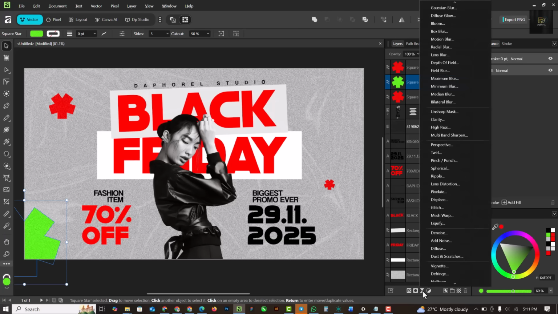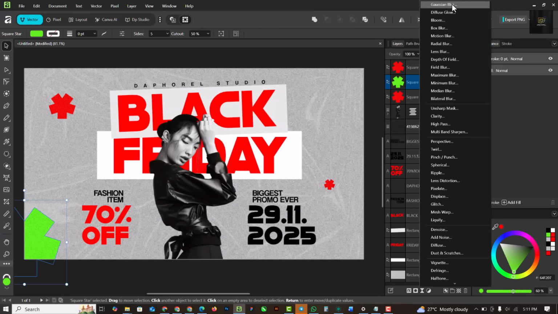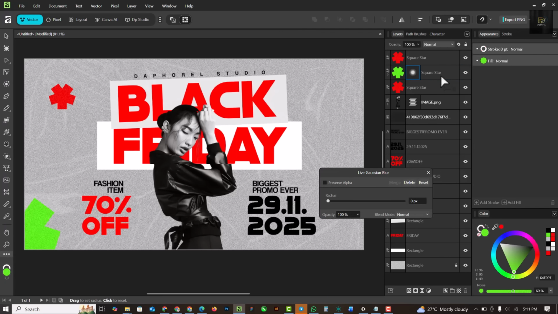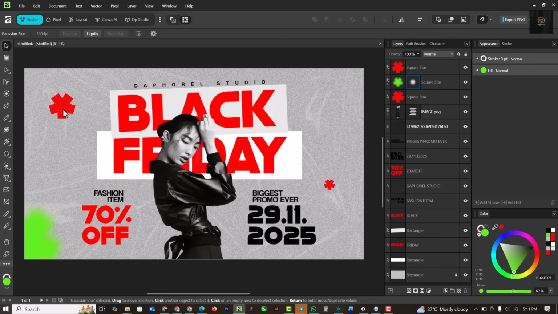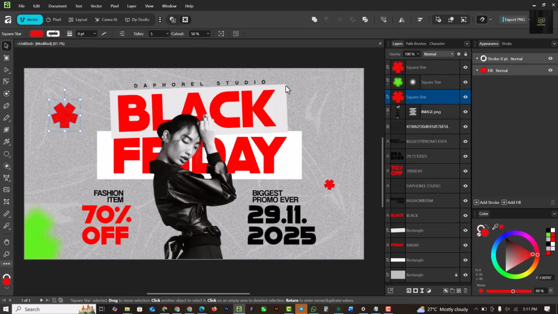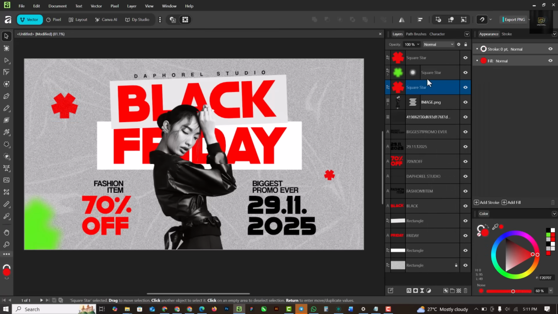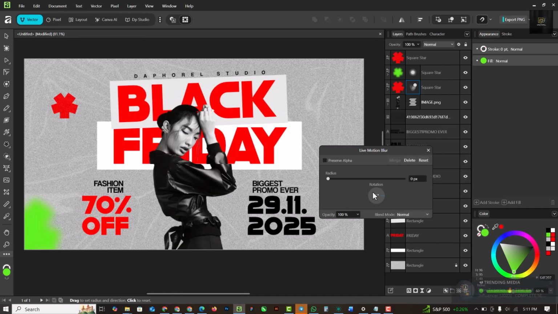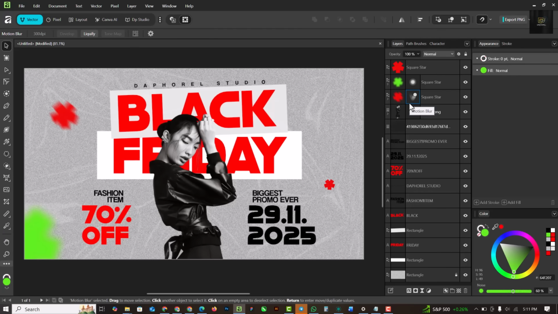and I'm just going to add another effect to this. Click on this here, and I'm going to add Gaussian blur to this. You can see it has brought out, I can increase my radius and click out, and this is what I have. For this one here, I'm going to apply a separate effect. Click on this, and I'm going to click on motion blur, of course non-destructive, and I'm going to increase this here like this. Click out when you're done, and easy peasy, everybody goes home happy.